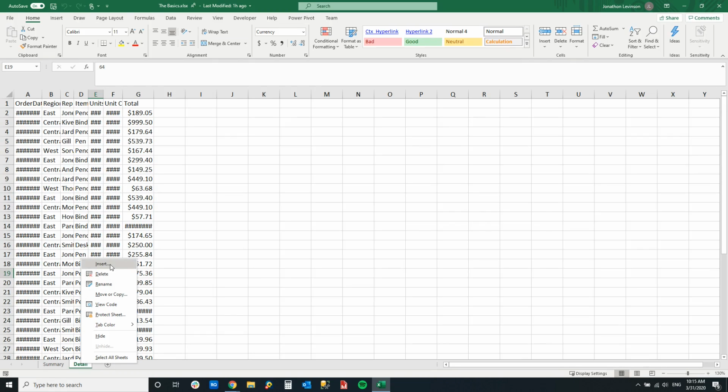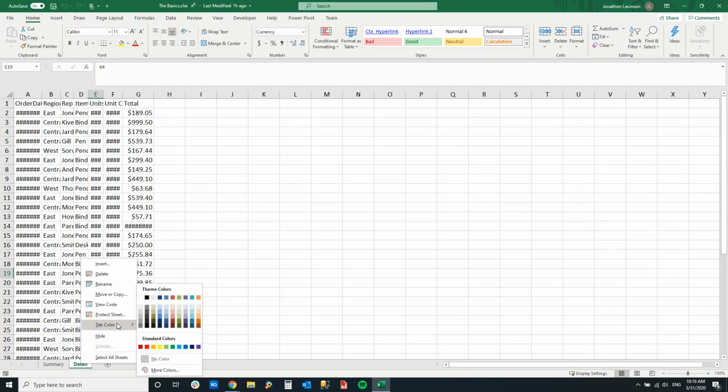We have the ability to insert a new worksheet. We can delete them. We can rename. We can even move or copy them to another workbook if we needed. We can view code, which is more of the macro side, and VB. We have the ability to protect that sheet, right? So I can protect this sheet so no one else can make any changes to this.